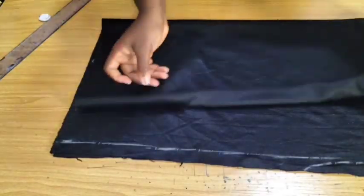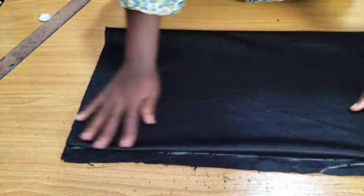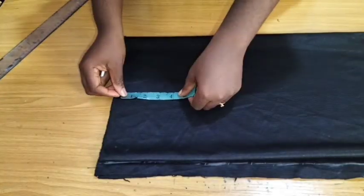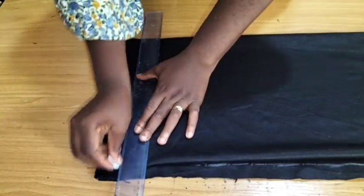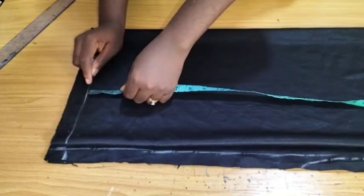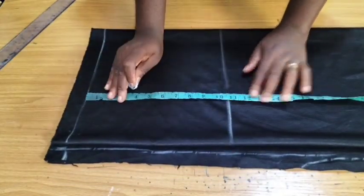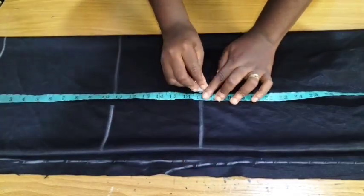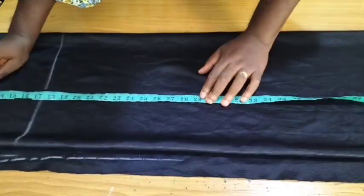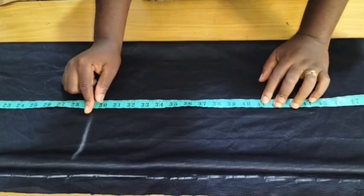After that is done, I'm going to pick up the folded part, which will serve as the center front to match to the zipper allowance. I'll mark my border line of 1 inch. So this is my starting line. I'll place my tape on the starting line and mark my bust point. Next, you are going to mark your waistline. Next, you are going to mark your hip line. Next is the knee line.